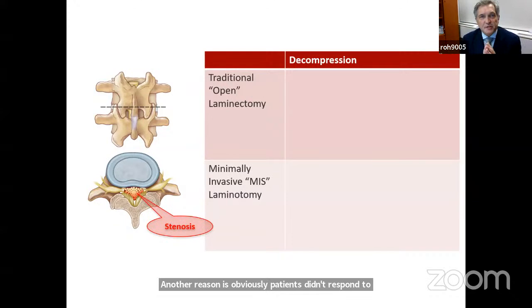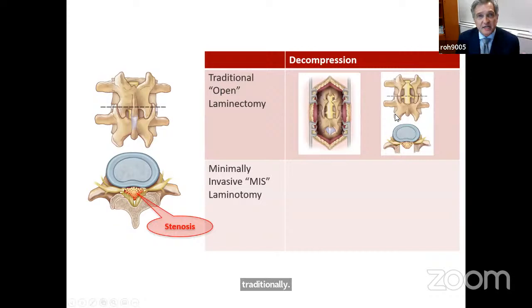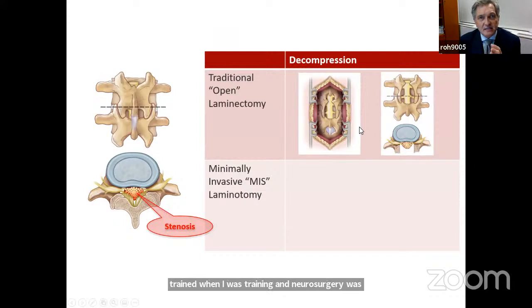Traditionally, the way I was trained in neurosurgery, all these operations are done under general anesthesia, of course. It's a big incision in the back, and then you remove the bones in the back and open up the spinal canal and take the pressure off the nerves. It's a very successful operation if done properly in the right patient. The concern with open surgery is always that there's a little bit more blood loss, a higher risk for infection after the surgery, and the healing time is longer.